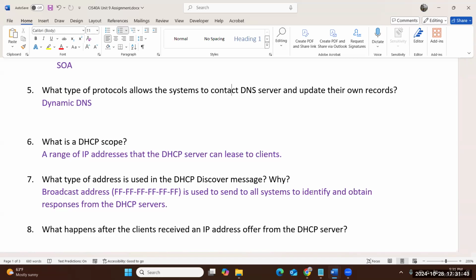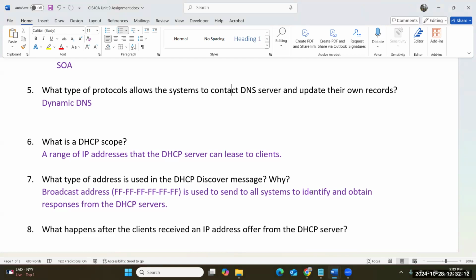And then for number 7, it says, what type of address is used for a DHCP discover message? So when it's saying, who's the server out there, right? You look at it, that's a broadcast address. So whenever you see hexadecimal values that are all F's, right? It's going to say who's there, right? It's kind of like you are on the loudspeaker and you're talking to the world, you're going to say, who can serve me?